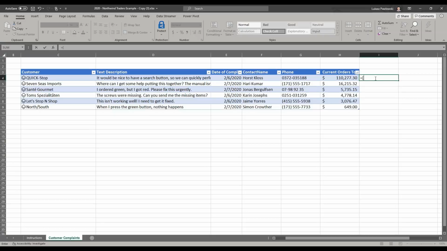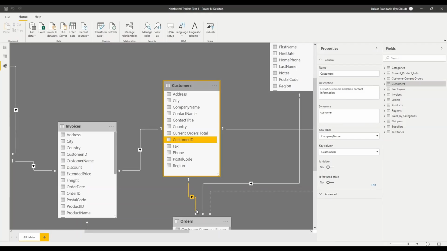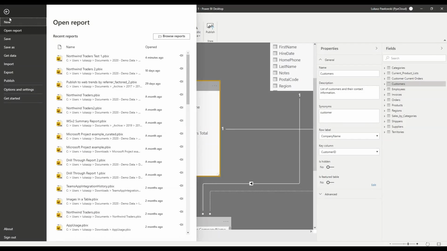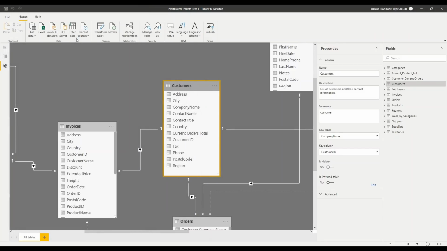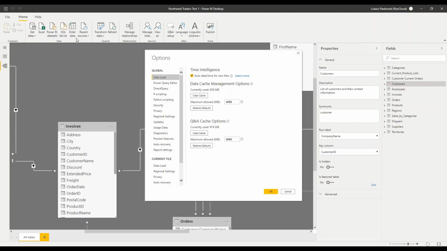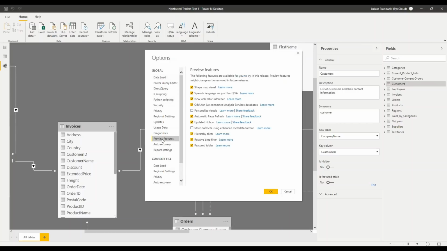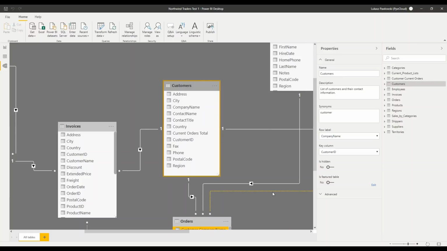You can even use it in formulas. You'll notice here that the fields that are available are all of the fields in the table. Now, to set this up, you have to go into Power BI Desktop. You have to turn on the preview feature in the File Options and Settings options, and then go down to Preview Features and turn on Featured Tables. Once you've done that, you might have to restart Desktop. You pick the table that you want, in this case Customers, and you go into the Properties pane and you turn on the Is Featured Table property and you turn it to Yes.